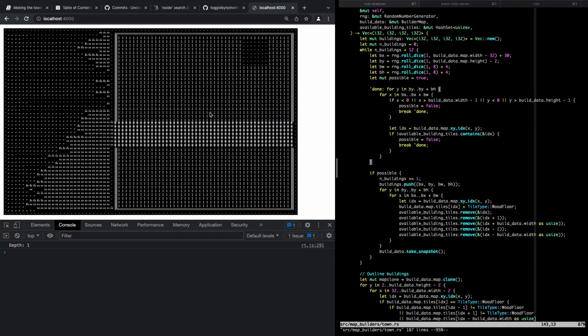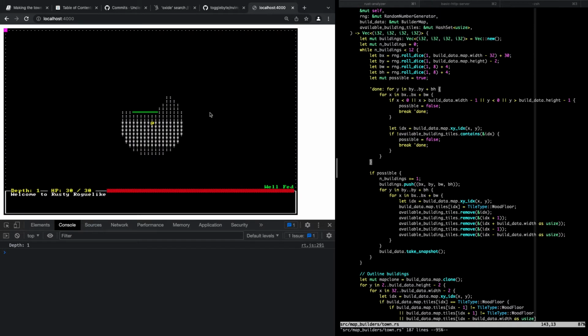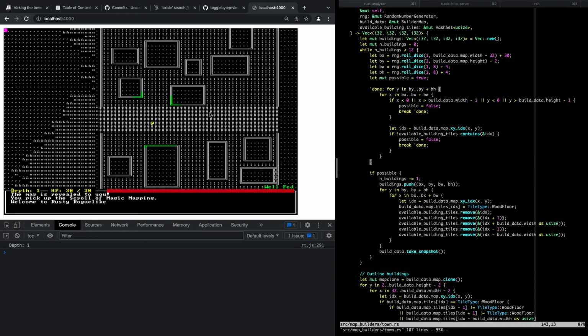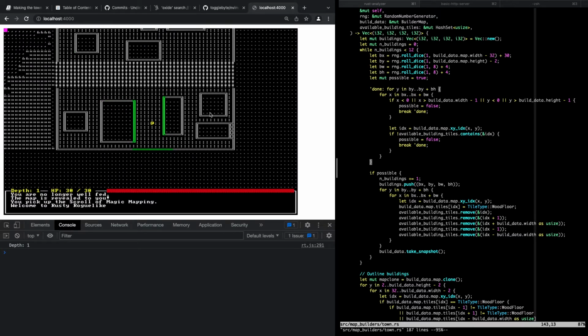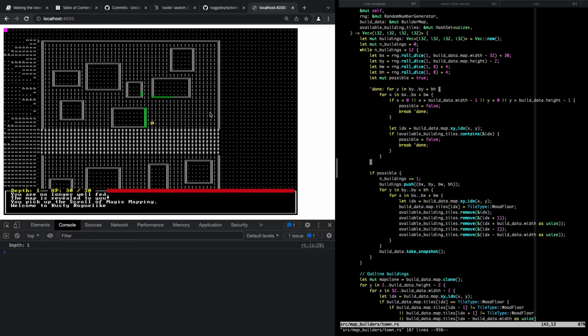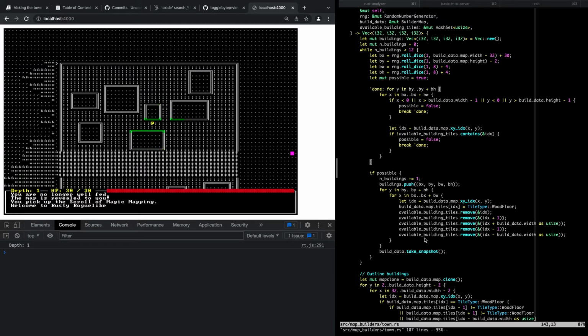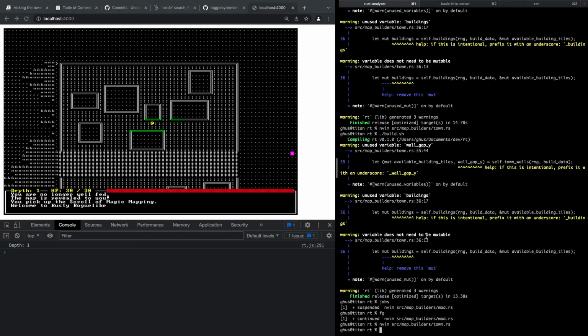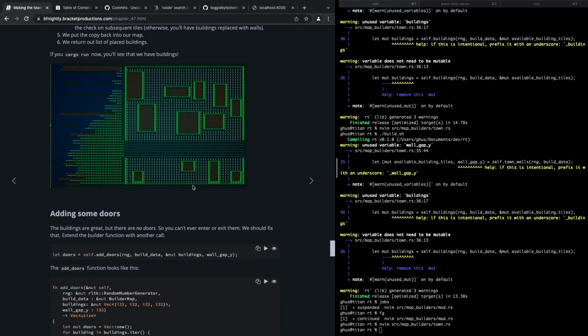Refresh. Do it one more time. No. And this time we spawned in town. That's nice. Okay. Alright, so it seems to be working. Maybe that was a fluke. Or maybe I hit refresh before the WASM finished building. Maybe that was it. I'll chalk it up to that. Okay, so we now can create buildings.